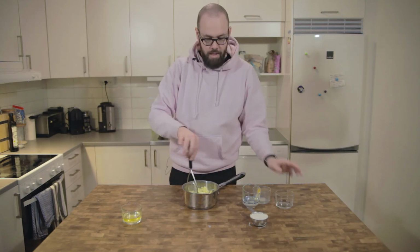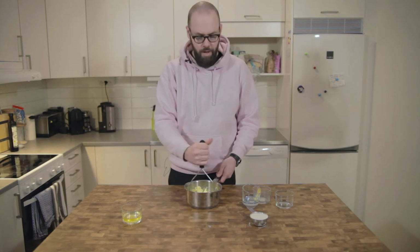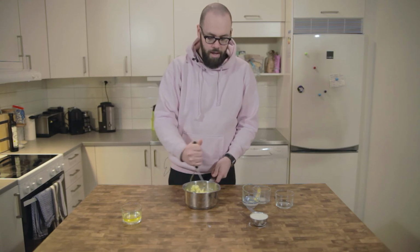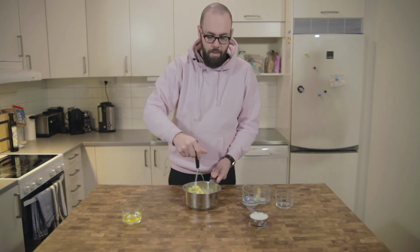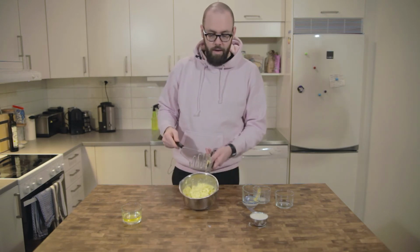To make these slightly more Swedish, according to Swedish tradition, you don't add the spring onion. But I tried this out when I made this a little while back, and it was so good. So instead of having these with lingonberry jam, I actually make these now with sriracha. Okay, so everything is mashed together.